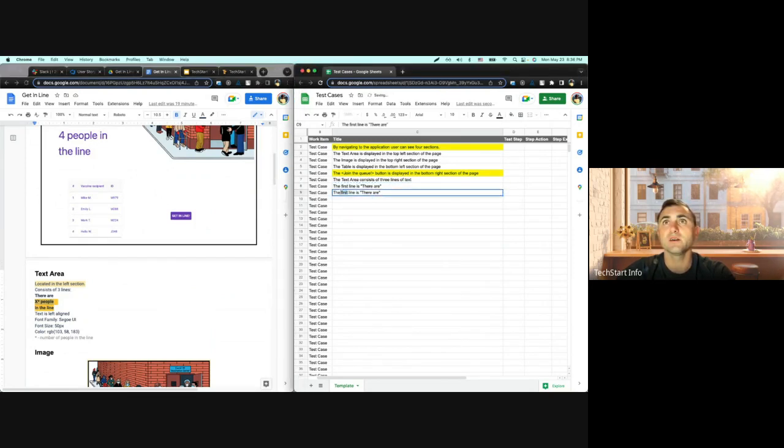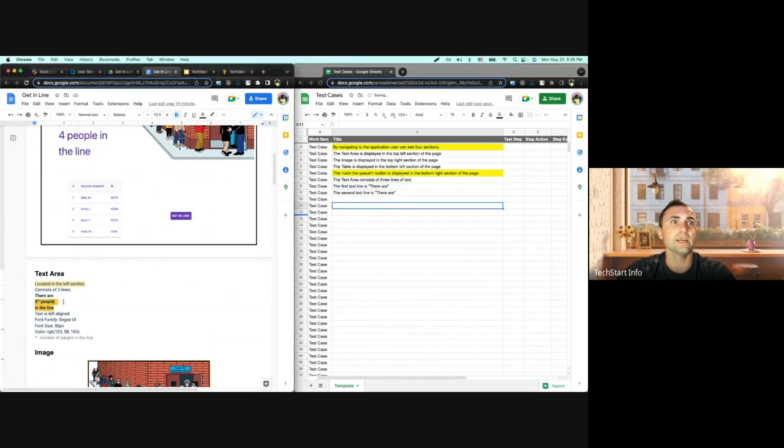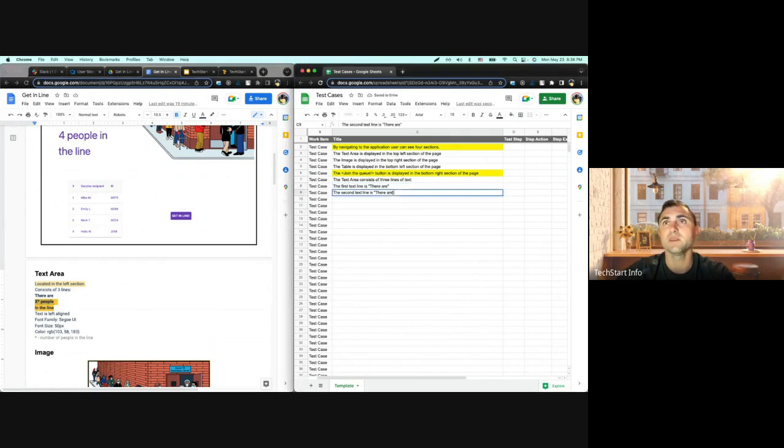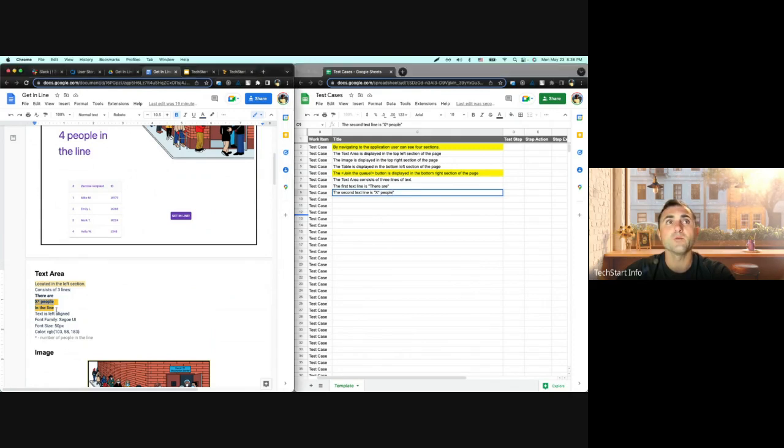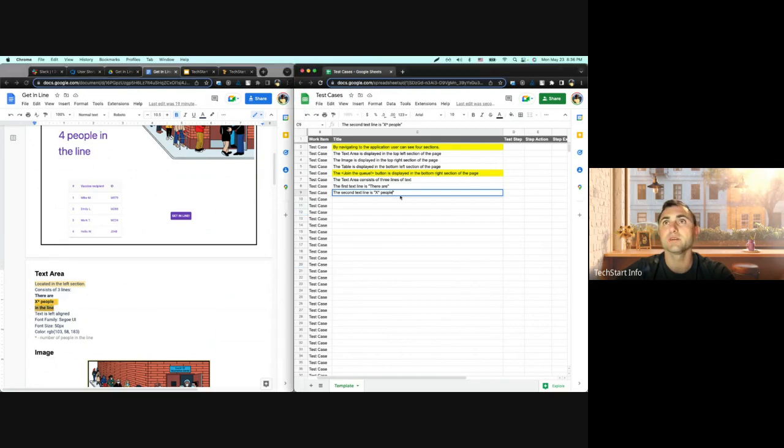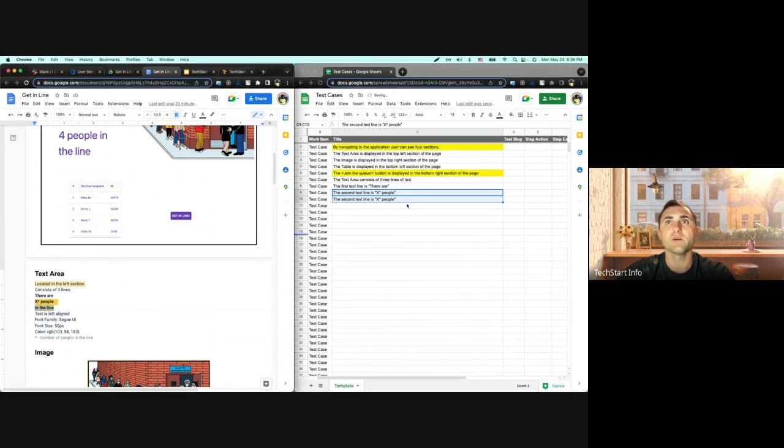The second line, the second text line, so we understand better, is X people, but I will mark this yellow because I'm not sure which is correct, the design or the text over here. X people. I will base on text for now in the line.